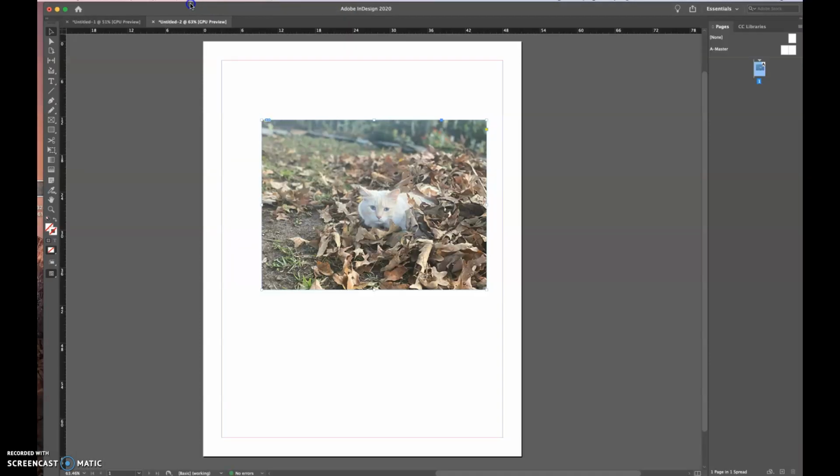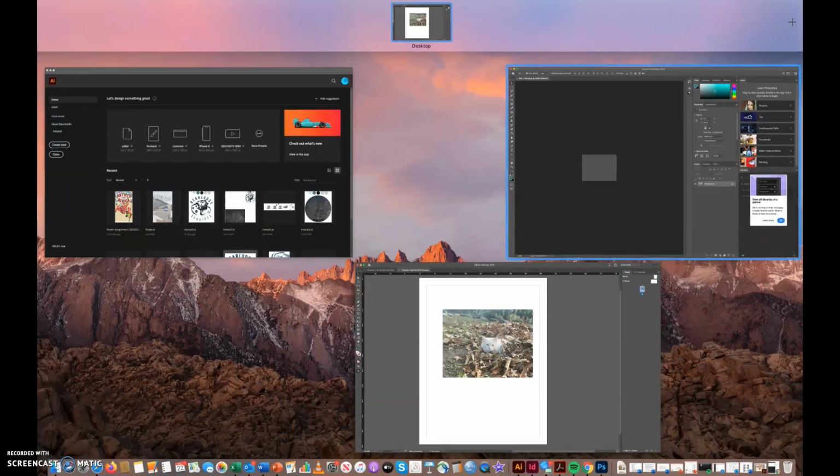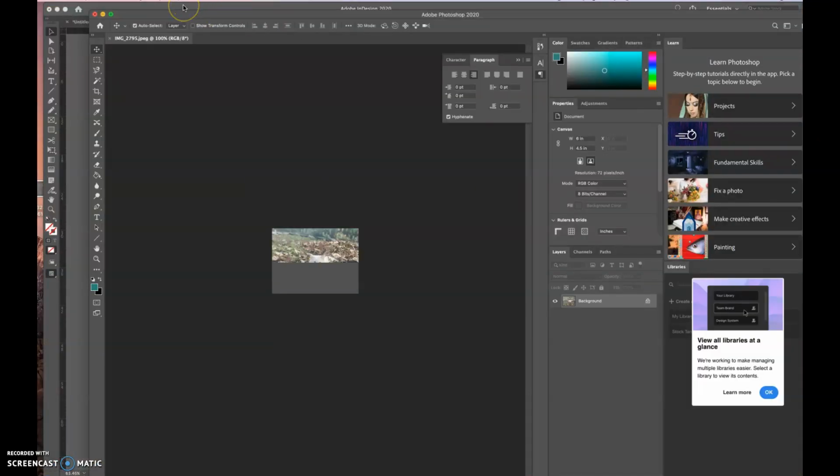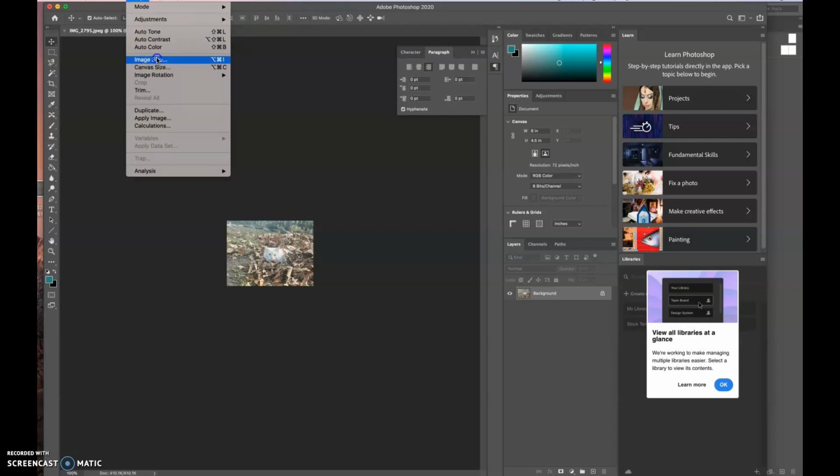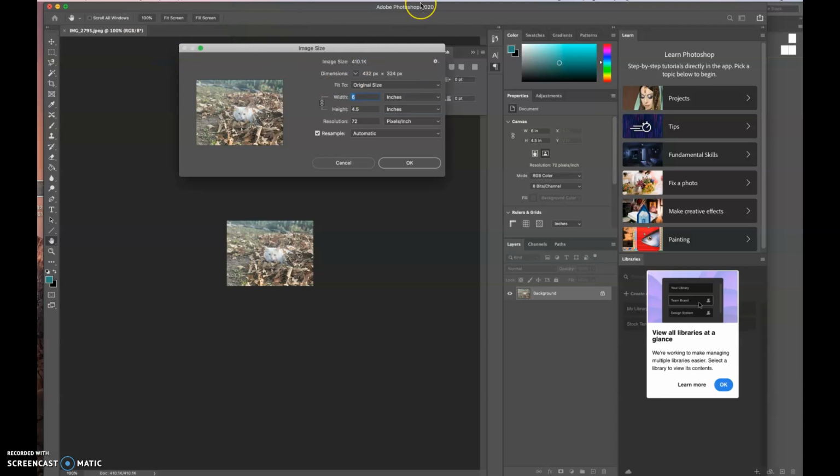And then I want to go to Image and Image Size. And kind of ignore how big it shows up here, because you never know what preview percentage it's at. So if it looks big or if it looks small, don't worry about that yet. We want to go to Image Size to get the true size. And it is about the size that it appeared to be in InDesign, 6 inches by 4.5 inches, which is good, but it's only 72 pixels per inch.